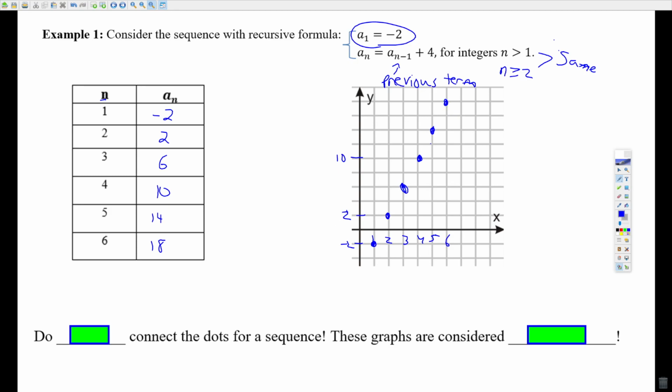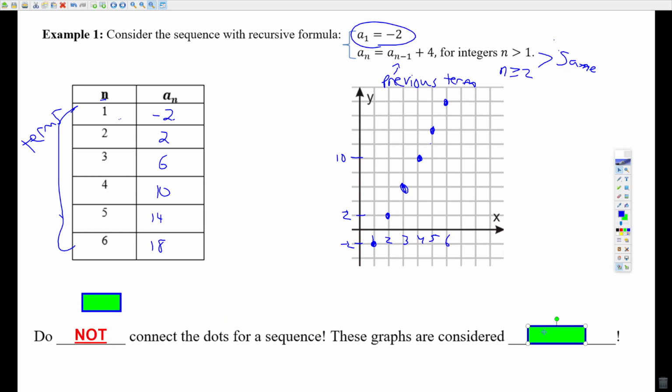Now, this is one of those graphs that because it is a sequence and the left-hand side is the term number, right? All of this are the terms. It would not make sense to have decimals here on the x values. There are no decimals on the x values here or on the x-axis. So the only inputs you have are whole numbers. And in this case, the only outputs you have are whole numbers. So the dots that we have are the only answers we have for the sequence. And that would be our answer. You do not connect the dots. So try to remember that. Do not connect the dots for a sequence.